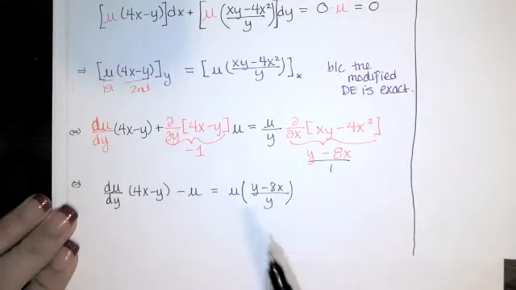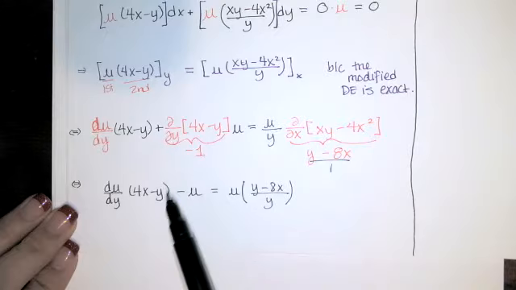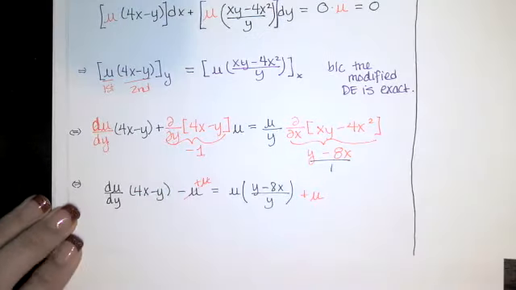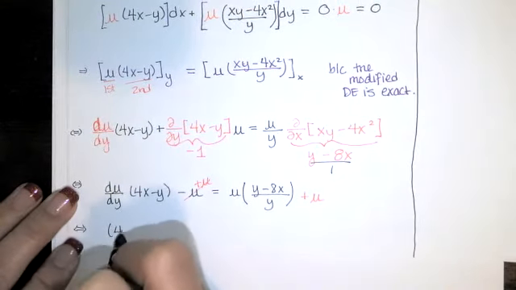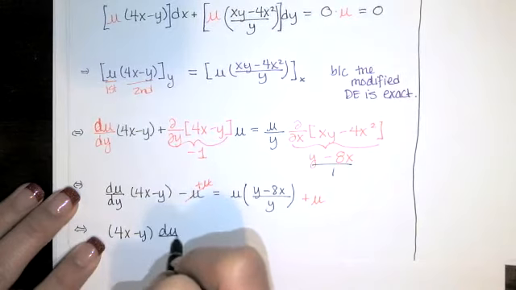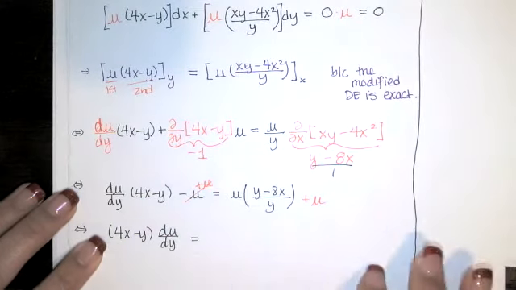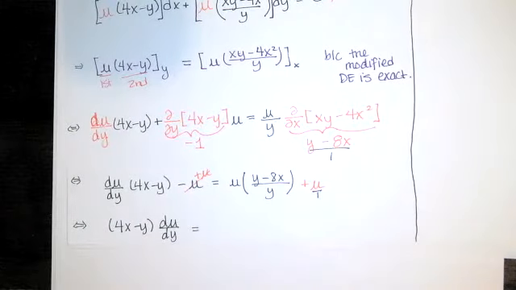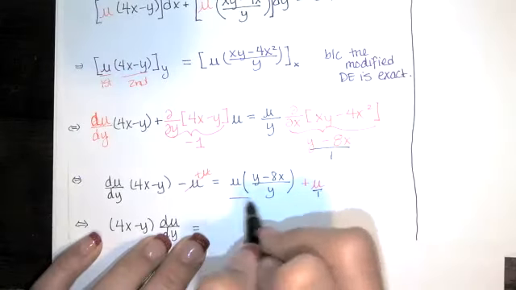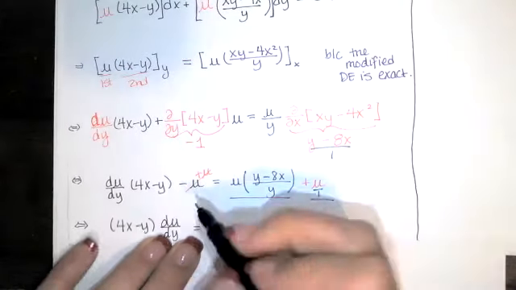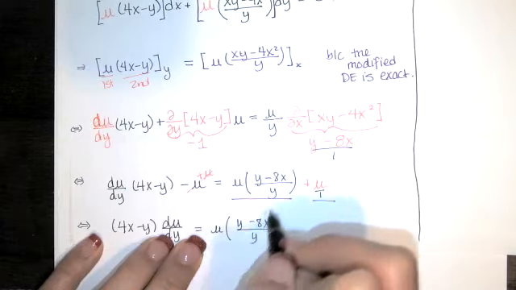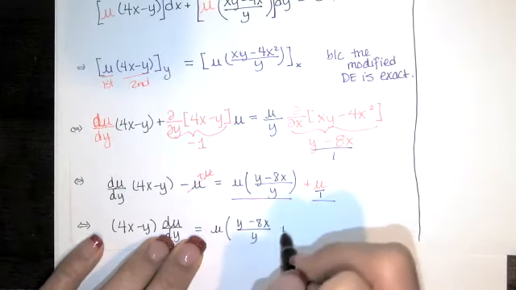So the first thing that I would do if this is separable is add this mu to both sides. And of course, those will reduce. So on the left, we'll have 4x minus y times d mu dy equals this. Now over here, I could factor out a mu from everything. Looking at this expression and this expression, I see they have a mu in common, so I can factor that out. Mu times this gives me the first one. Mu times a +1 would give me that second one.